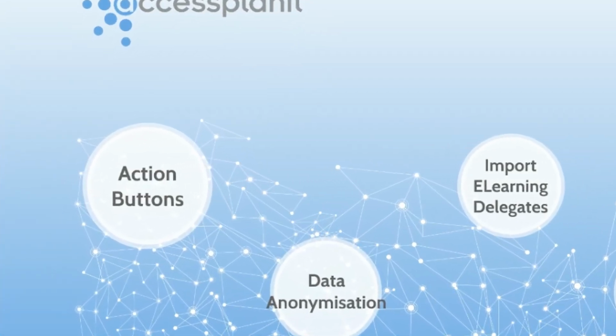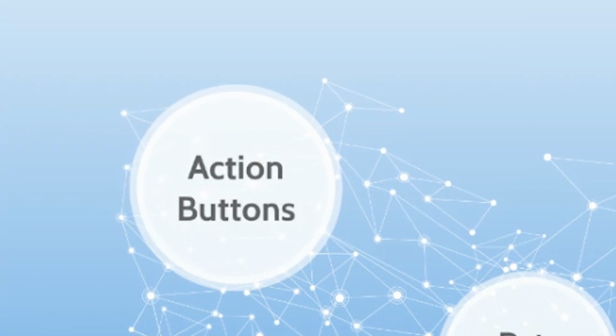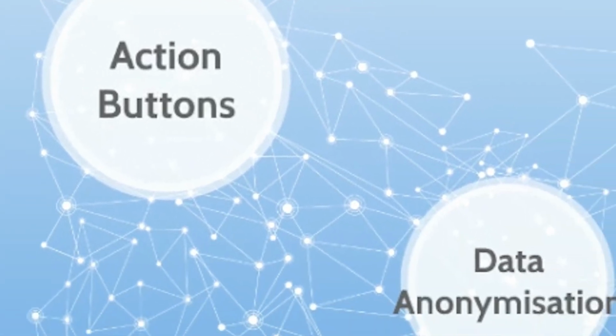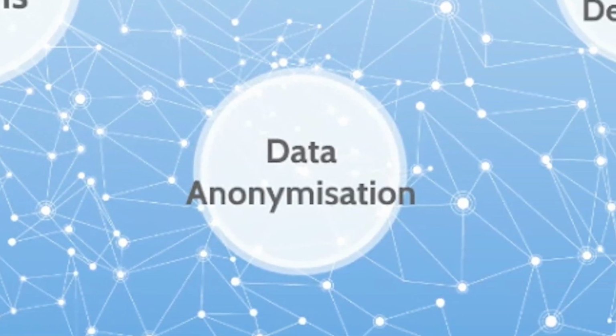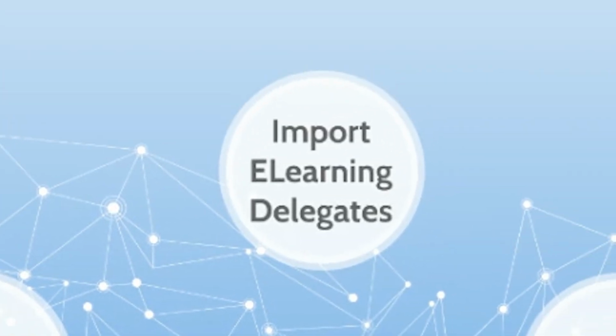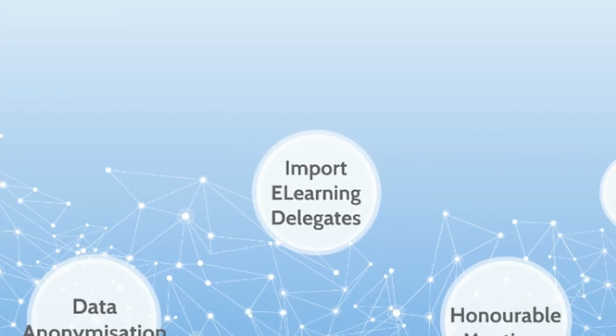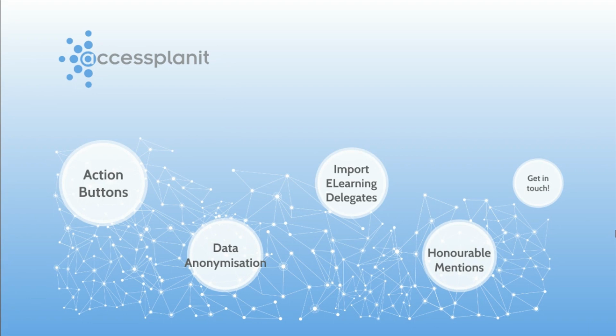In this video I'll be touring you around the latest functionality that will be available in your system from the 6th of August. There are three major new features included in this release, the biggest being our new action button. The second is your ability to anonymize user data, and the third is a new import tool for importing e-learning delegates. There are also some honourable mentions that I'll cover at the end of the video.